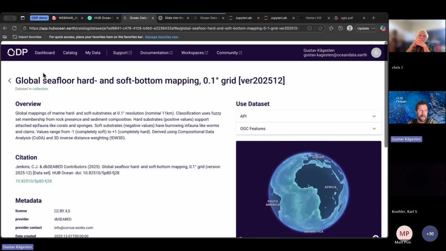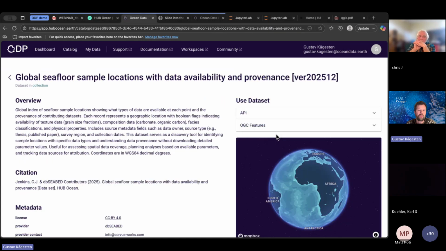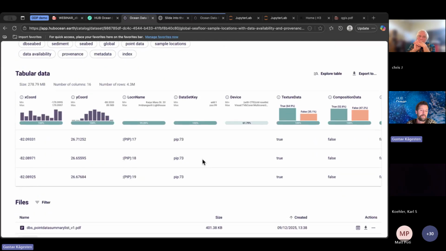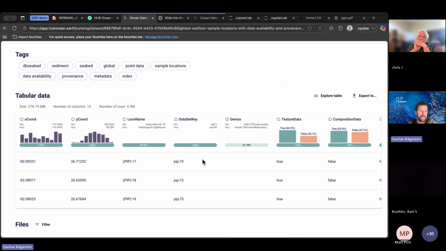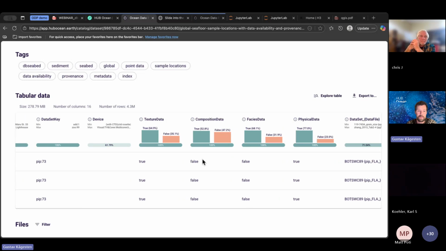Now let's go back and I'll show you another piece, which I think is really quite great. On the platform, we also now have the point locations of dbSEABED. So that is the locations with the associated metadata, but it doesn't actually have the geological data itself.